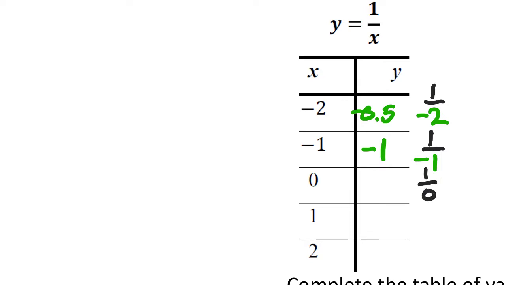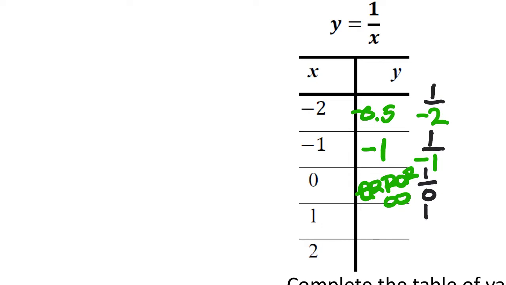Next up, we have 1 over 0. Now your calculator is going to show an error on this one, okay, which indicates that it's going to infinity like this. And you may ask, well, which direction are we looking at infinity? We don't need to worry about that right now. You'll discuss this in a lot more detail in 9th grade. So for now, all we need is the ordered pairs, which should help us to look at the graph and to determine if it's a function or not.